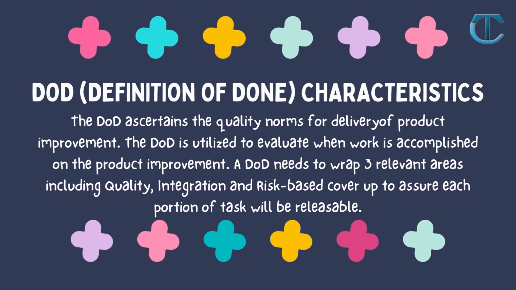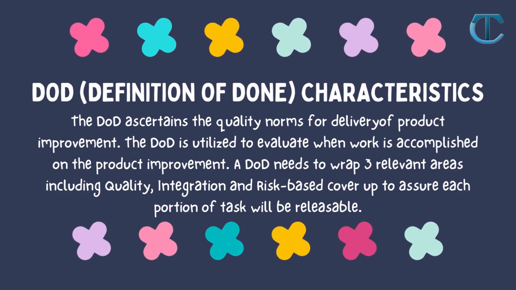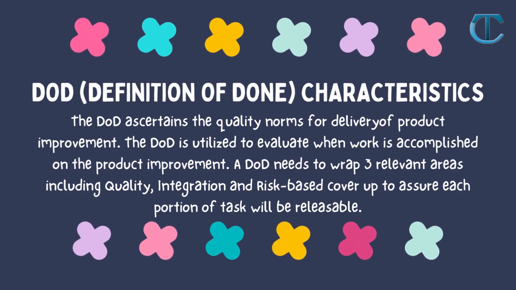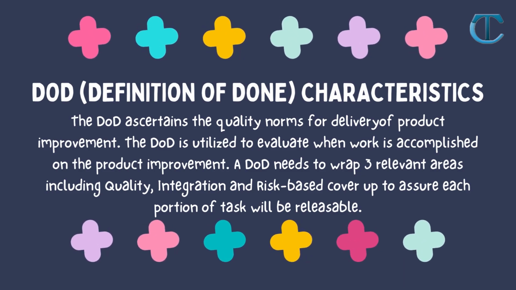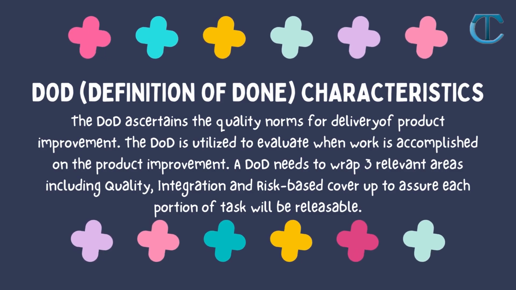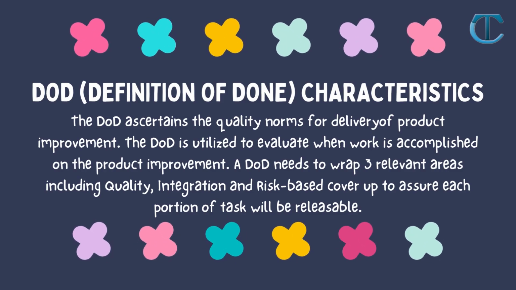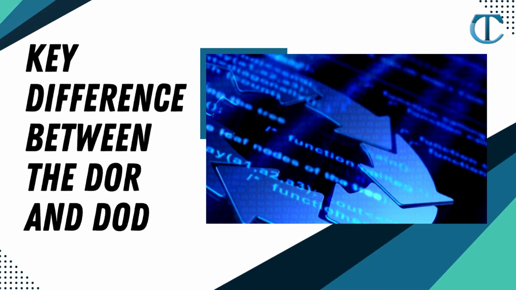DoD, definition of done, characteristics. The DoD ascertains the quality norms for delivery of the product improvement. The DoD is utilized to evaluate when work is accomplished on the product improvement. A DoD needs to cover three relevant areas, including quality, integration and risk-based coverage, to assure each portion of work will be releasable.